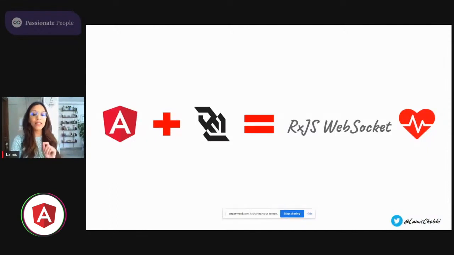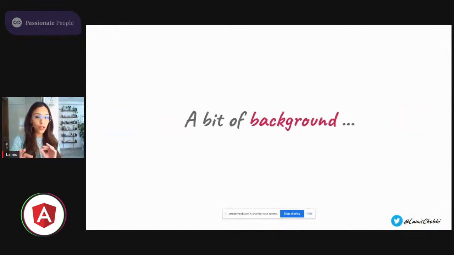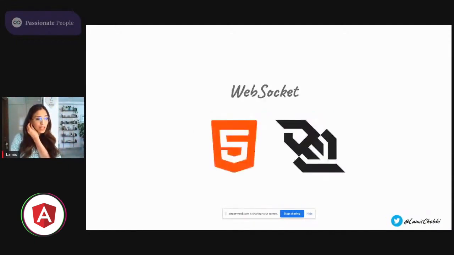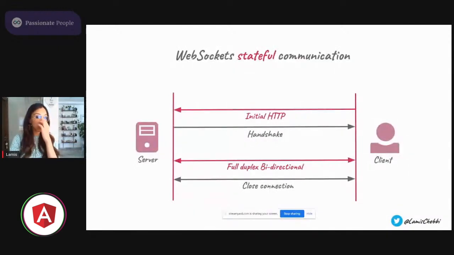But before I start, let me just give you a little bit of background just to make everyone able to follow. I think you may all be familiar with the WebSocket Protocol, which landed with HTML5 and is useful when you want to establish a double communication between your client and the server. I mean, communication in both ways, okay? And unlike HTTP, it's a stateful communication protocol, which establishes full duplex, bidirectional, and low latency communication. This is very important. It's really a low latency protocol, which establishes a full duplex communication between your client and the server.